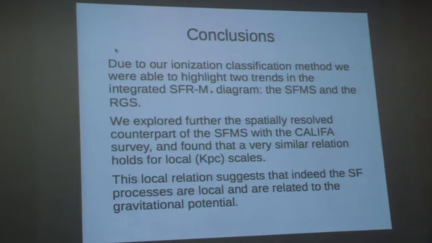So just some conclusions. During the analysis of the integrated plot, we found two main sequences, the star formation main sequence and the retired galaxy sequence. And also we explored in further detail the counterpart of the star formation main sequence for the spatially resolved or the local case. And probably this local relation suggests that indeed the star formation processes are local and are strongly related to the gravitational potential.